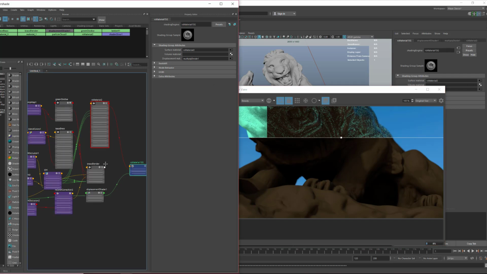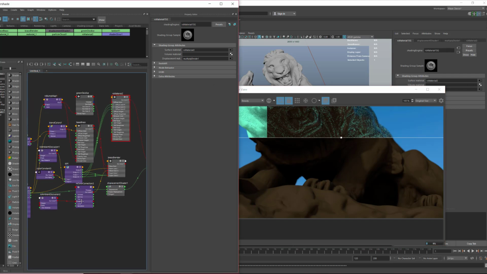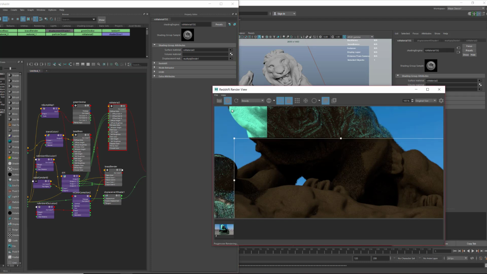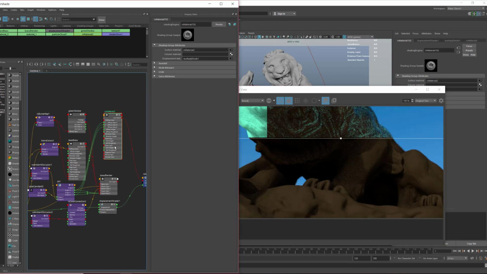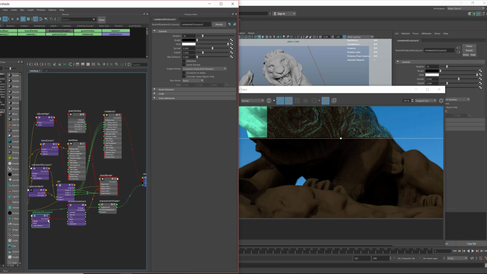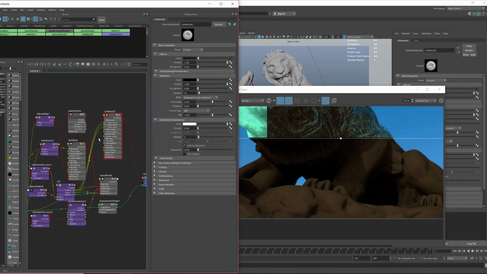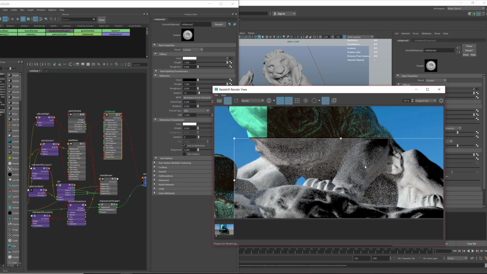And I used this as a base shader. And then what I did was I used the ambient occlusion as a matte.